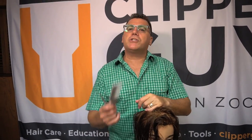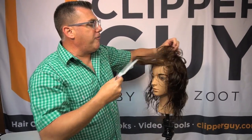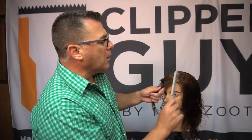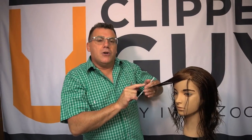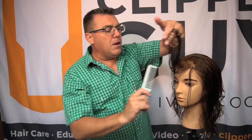The principle in haircutting here, which is so fundamental, is: length increases opposite the cutting point. I've demonstrated this vividly in videos about fringe cutting. Frequently we'll have situations in which we'll be cutting the fringe — some people call it the bangs — and somebody will say they want the fringe to sweep to one side. If you want it longer on the client's left, move it to the client's right. Notice from where my fingers are, this piece of hair is shorter than the piece that travels a greater distance. So if I cut it here and they wear it there, it's going to be longer flowing that way.